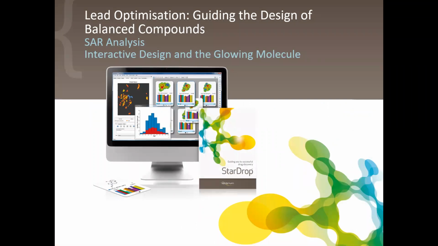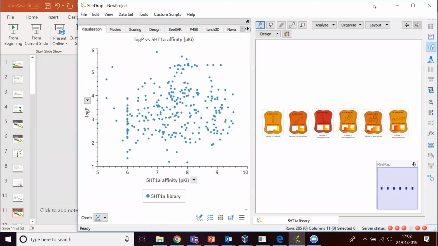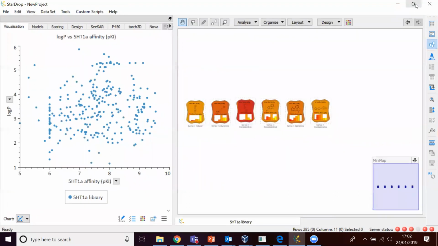Okay, so I'll just go back into StarDrop now, and we'll have a look at some of this in practice. Right, so if everybody goes back into StarDrop, we're going to be working with the same data set. And we're going to have a look at some more properties and see how we can apply these scoring profiles to these compounds and look at a wider range of ADME and physicochemical properties.